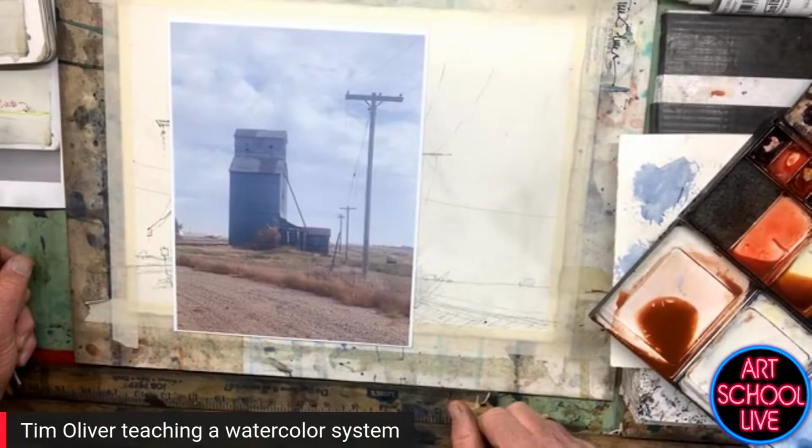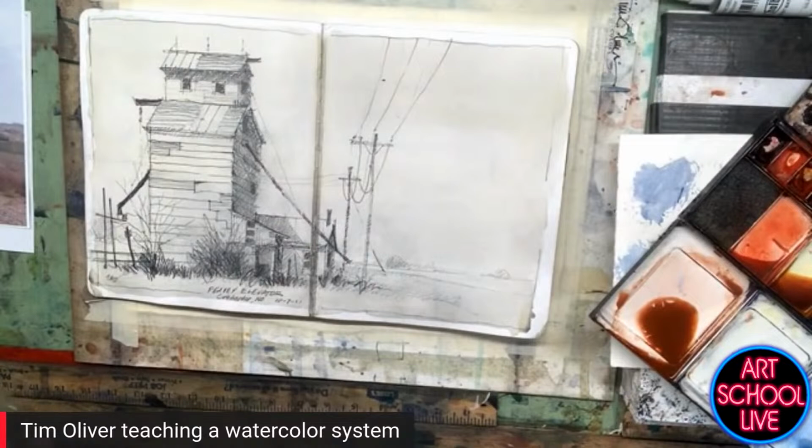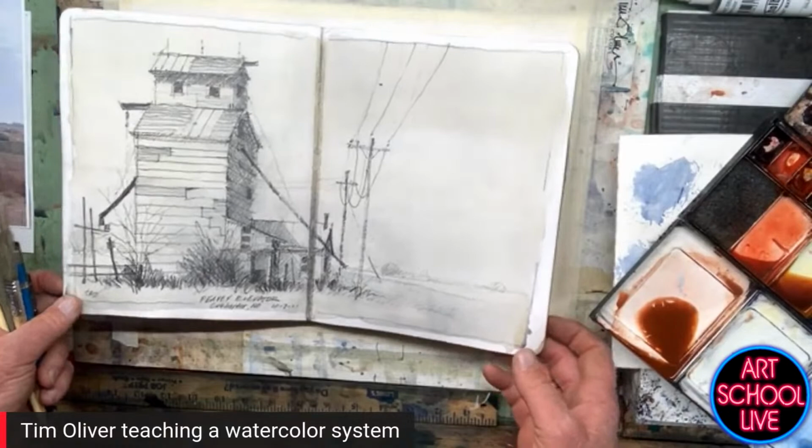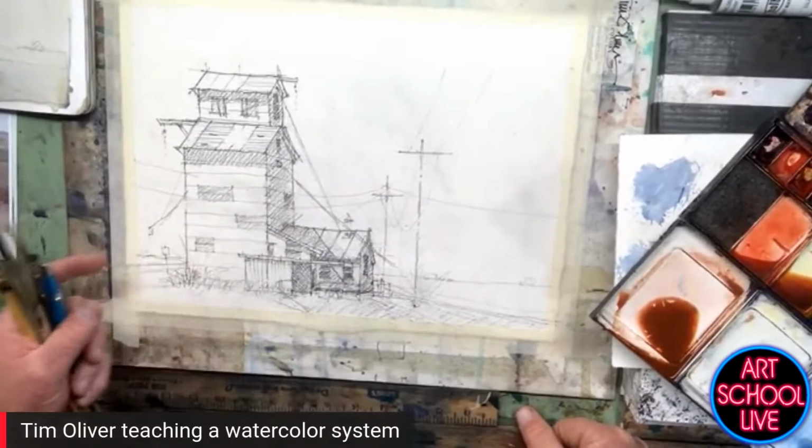I didn't paint it there. I didn't have enough time, but I did this sketch on location. So I worked out my painting in this sketch, and then I've painted it once as a demo since then. I'm going to do a bigger painting, but I thought I would use that. I've just transferred that sketch, redrew it here on the watercolor paper. And so this is what I'll do.